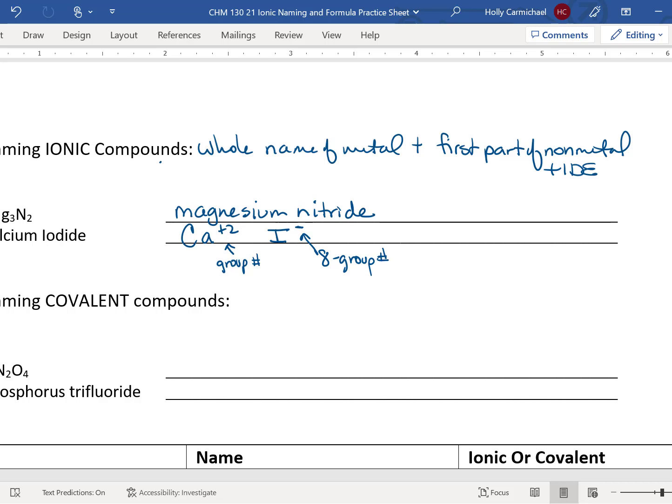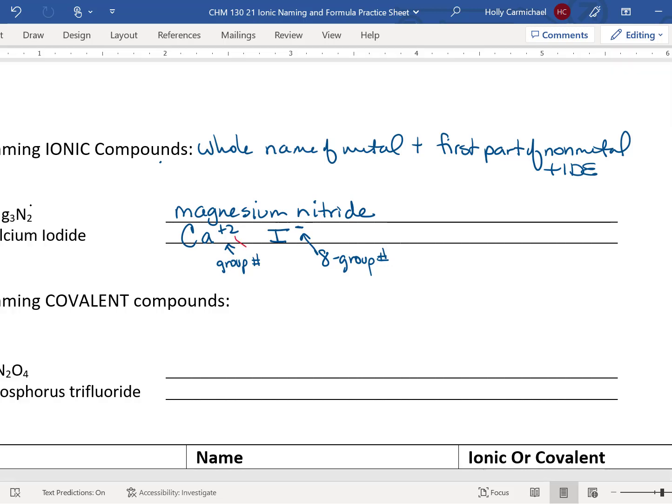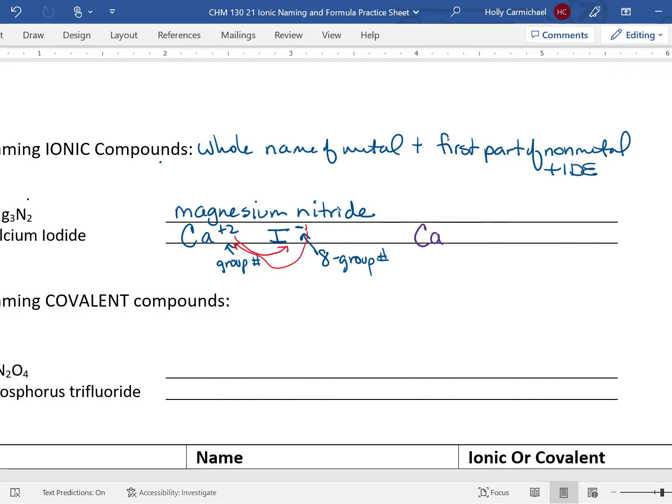So you list the symbols, and assign the charges based on those rules. Now what do you do? Then you do the swap. The charge on the calcium tells you how many iodine, and the charge on the iodine tells you how many calcium. That's what I mean by the swap, and that's how you figure out the formula. So the final formula ends up being CaI2. If there's only one, I don't have to add a 1, because the -1 of the iodine tells me 1 calcium.